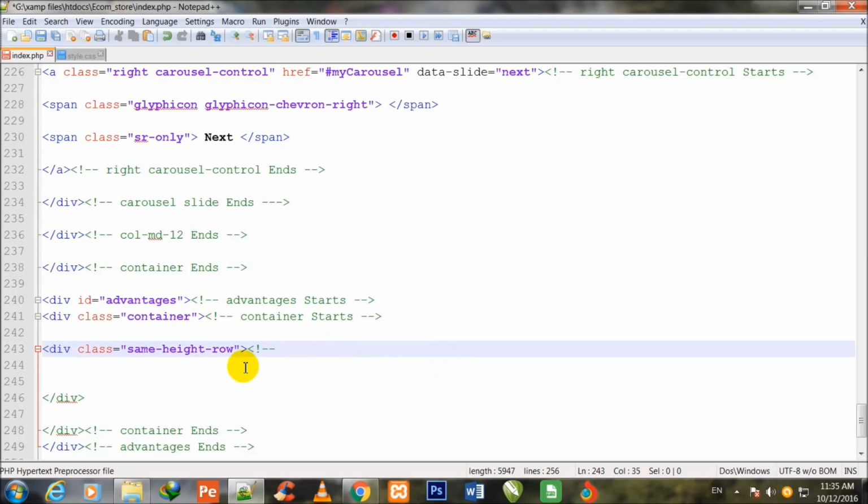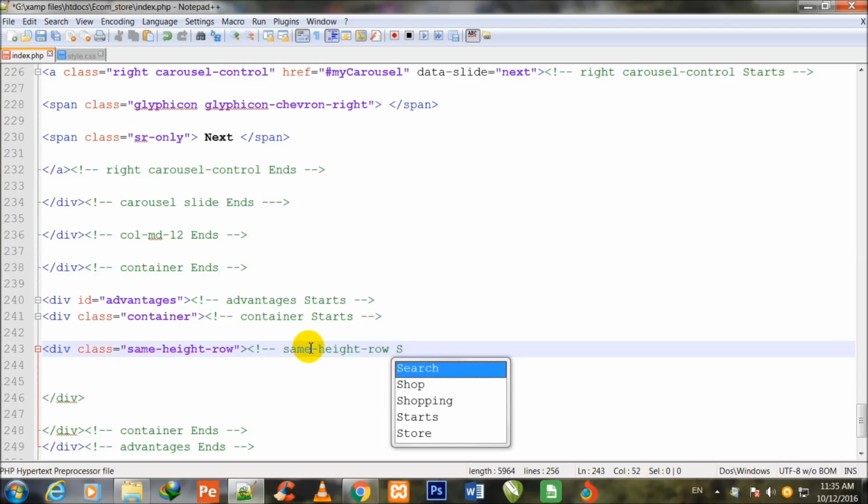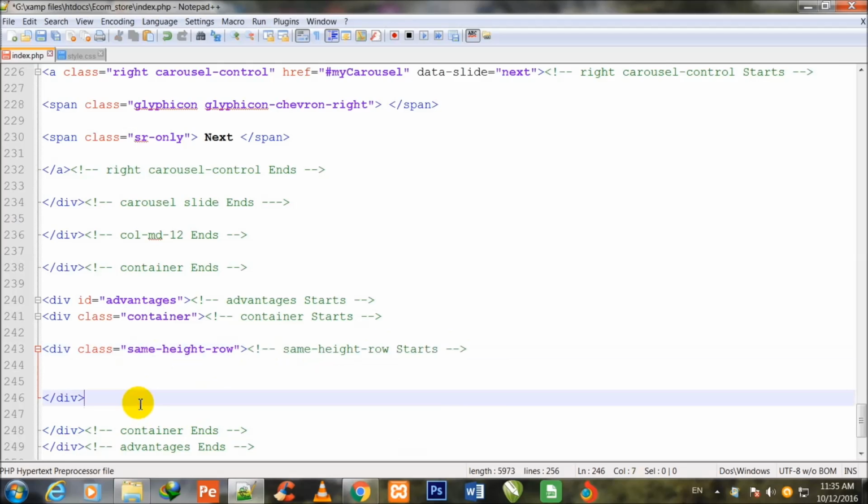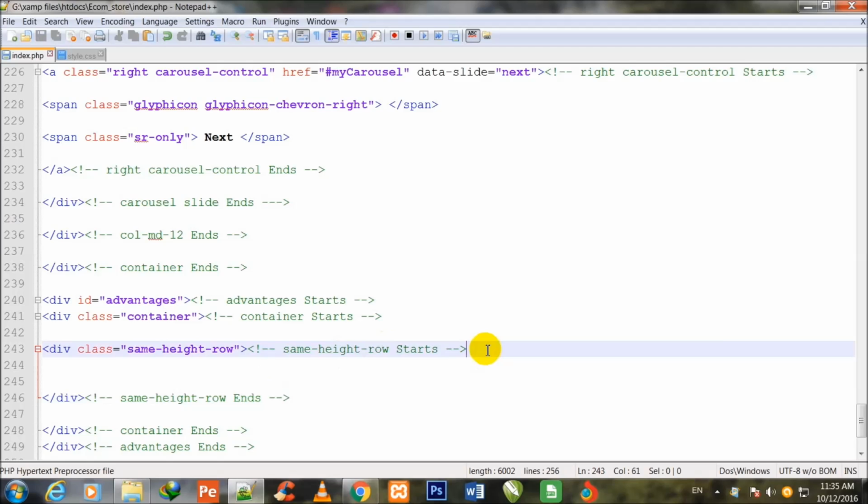Now I comment it. Starts. I copy this comment and paste it at the closing div. Here I write ends.